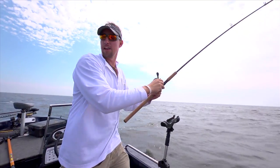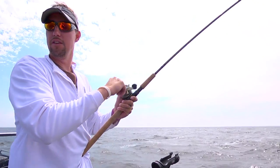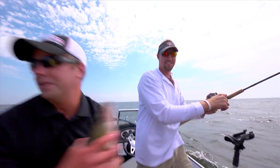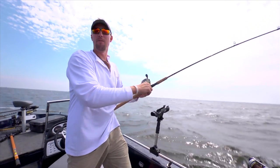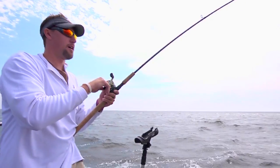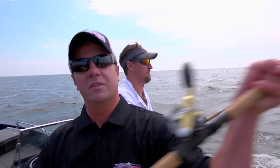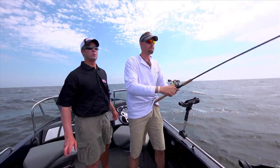There's one. James, I've got a good one going. Nice. Does it qualify as a double if you're just releasing yours? Well, I still have him. This is a double. I don't want to count my chickens before they're hatched, but this feels like a decent fish as well. I'm going to grab that Leadcore rod. If you can move that for me, thank you, sir. Absolutely. We're getting into a real nice caliber fish now.